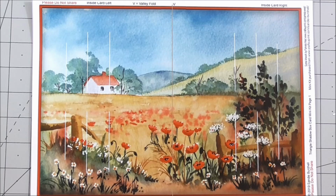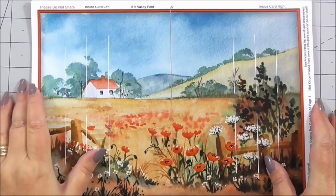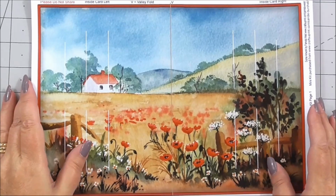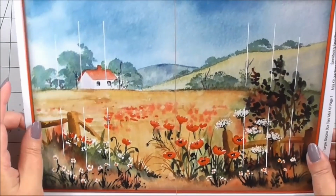In this episode we're going to be looking at a gorgeous kit from Sandie Burchell, and the cup number is cup 966718_425. It's called the Poppies Triangle Shadow Box Card Mini Kit. You get 5 sheets in the kit, and I'd like to show you the 5 sheets and then we're going to make the card. So this is a gorgeous card. It's a 3D card and you get instructions from Sandie as well in the kit.